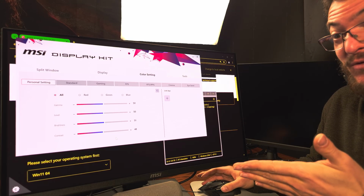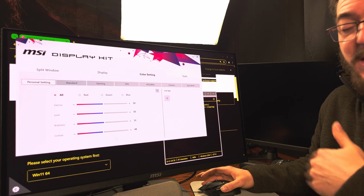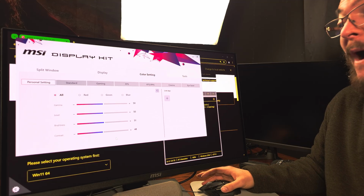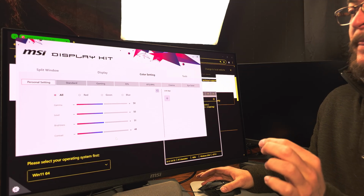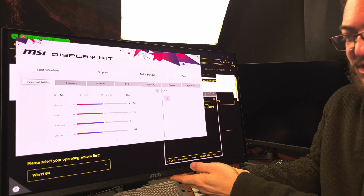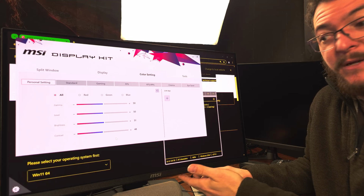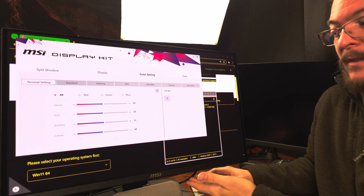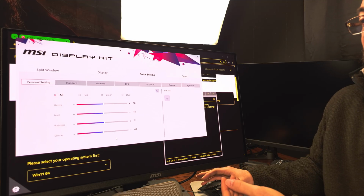Very important. If you do one less, then you might be still crushing blacks. If you do one more to the left, you have black level raise. Okay, so this level of detail might change depending on your monitor. Maybe it will change on my own monitor because it is still fairly new. So you have to test it yourself. How do you test this?